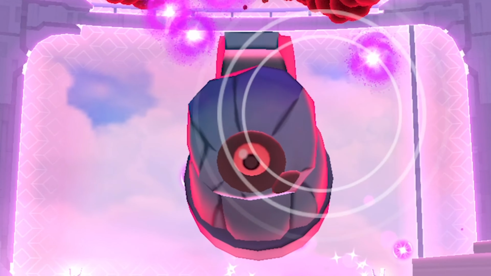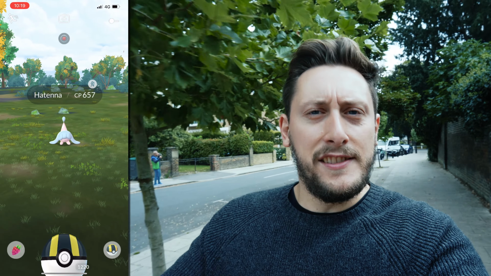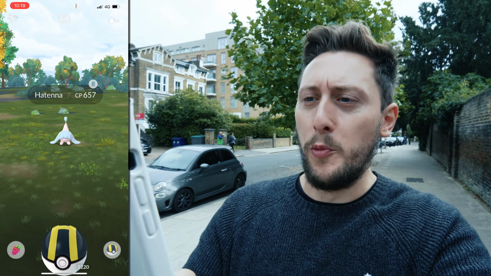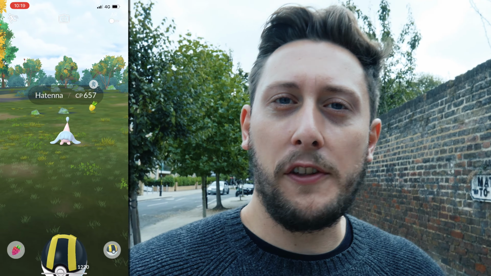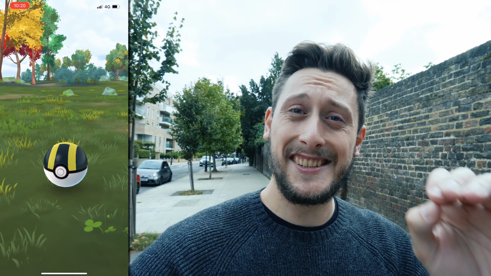Dynamax Beldum is here, and a brand new Pokemon, Hatenna, which is in the Psychic Spectacular event that runs for the next few days, people. Welcome in, I hope that you're all good. I've got to be honest, this Pokemon, what on earth is it meant to resemble? But anyway, we're going to go and chase some Dynamax Beldum today and see if we can take it down.